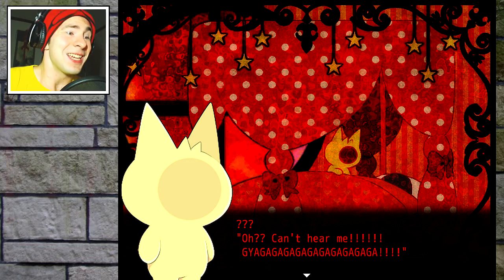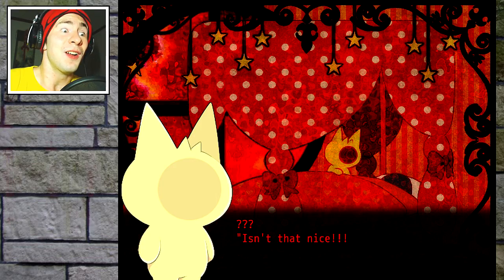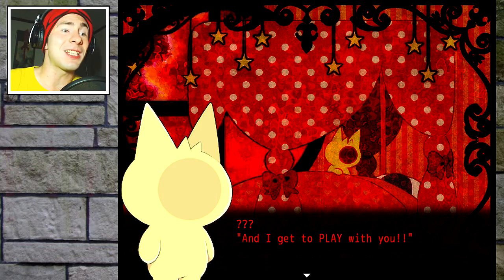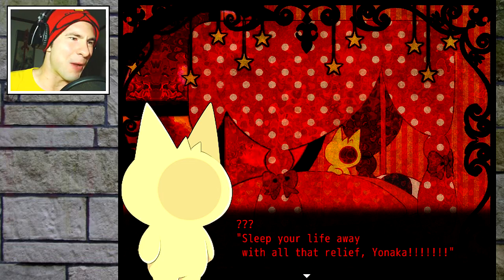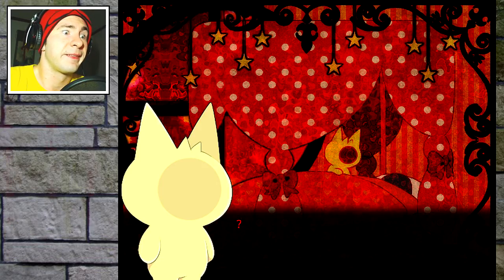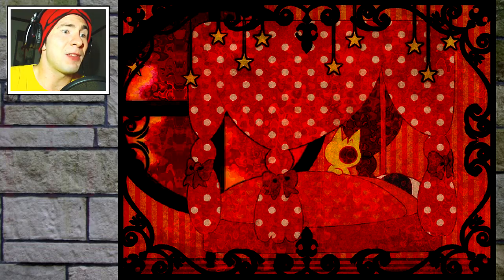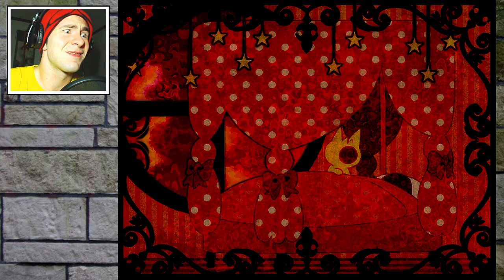Oh, can't hear me? It's kind of tiring, you know, putting on a one-man show! Isn't that nice? You get to sleep happy, and I get to play with you! Don't worry, I'll always be here at your side! Sleep your life away with all that relief, Yonaka! Come on, let's play with Mogi-chan! Forever! Where there's Mogeko, there is Nightmare.